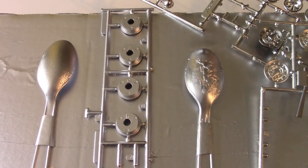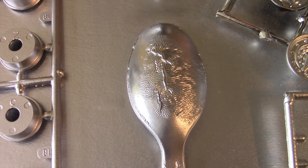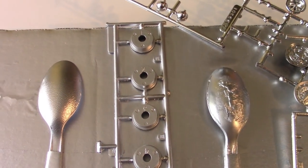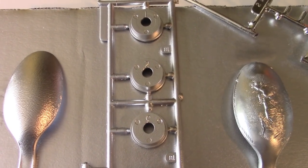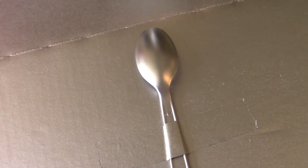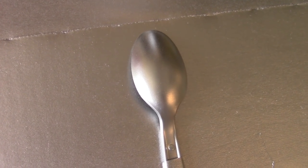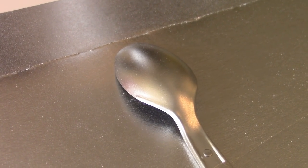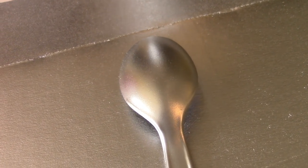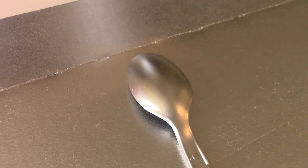So what we have here, if you remember, these were the failures. This is the bare spoon. This is the painted spoon that had a paint reaction. These are bare parts with 10 light coats, and then this one over here was painted black with 10 light coats, 10 mist coats. And I think that's going to be the best result right there. It hasn't been buffed at all. As you can see, we've got that fine powder on there. It's just been misted 10 times. And so we have the perfect application right there.